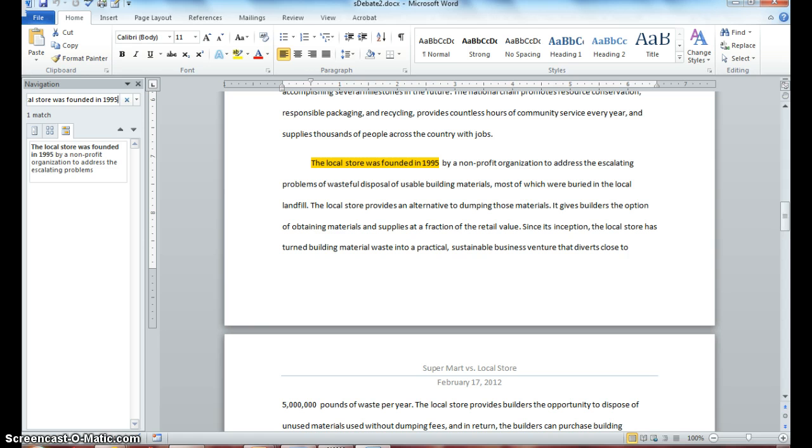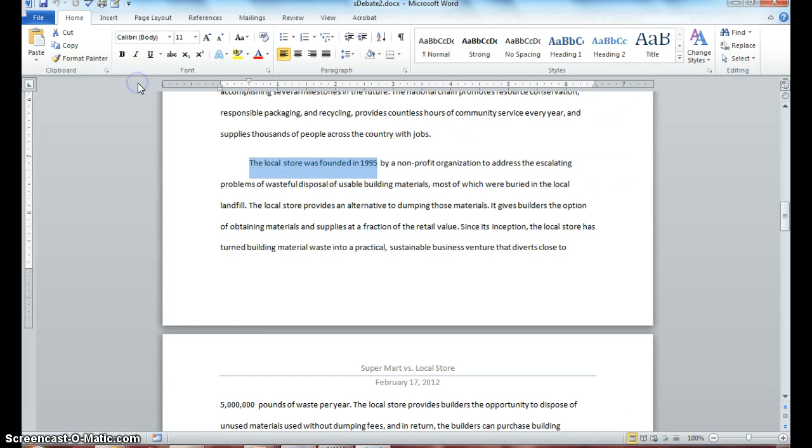And it's very important that you don't make any typos, because notice it found the text that I typed in and it also highlighted the text. Now press enter. So when you press enter, it selects the text. Now you can close your navigation dialog box and your text should still be selected.